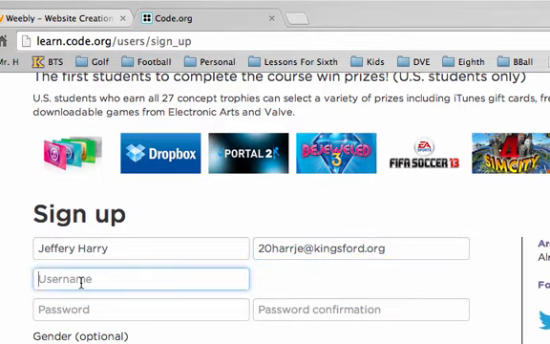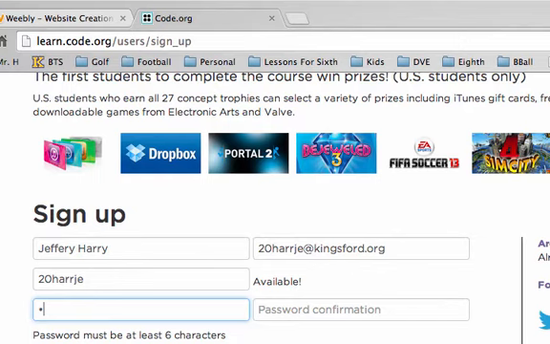Your username and password, I would encourage you to keep using what you've been using. So I'll pretend I'm a student and I've been using that same username, and it says I'm available. That's good. And the password, like you have been using, your lunch number is a good choice. I'll use the same. Okay, I'm going to use a little bit different one because I don't have a lunch number.